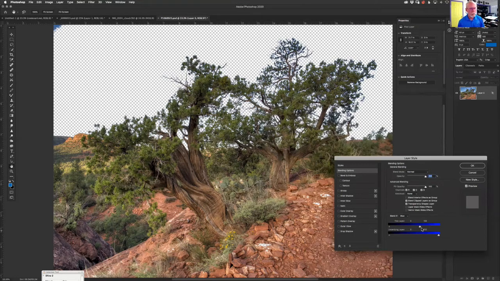So what we can do is hold down the Option or Alt key, and you see this little triangle here that we were using. It will split if you hold down the Alt or Option key. Grab half of it, and now what it'll do is everything from here up is gone, and then here down it's being feathered. So it makes a really nice thing. So we'll go down just a little bit more with this guy. We can feather this one just a little bit. And look, just using the blues, we've made it happen.